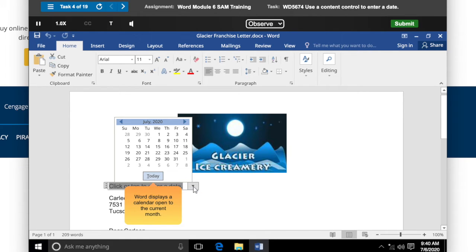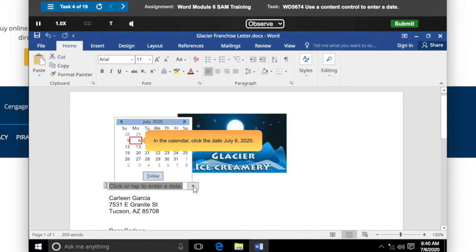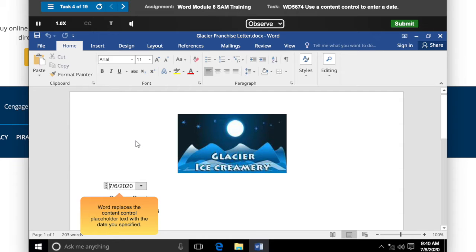Word displays a calendar open to the current month. In the calendar, click the date July 6, 2020. Word replaces the content control placeholder text with the date you specified.